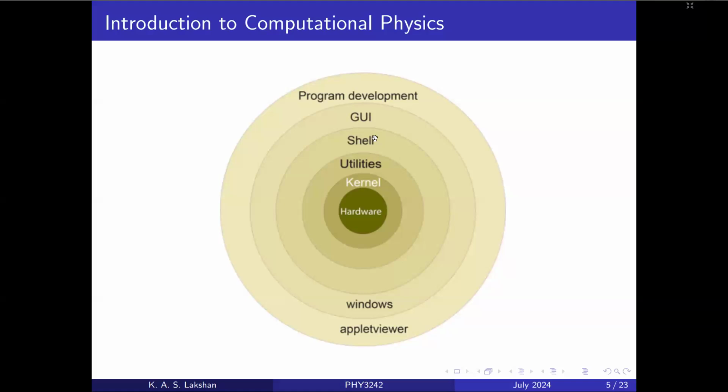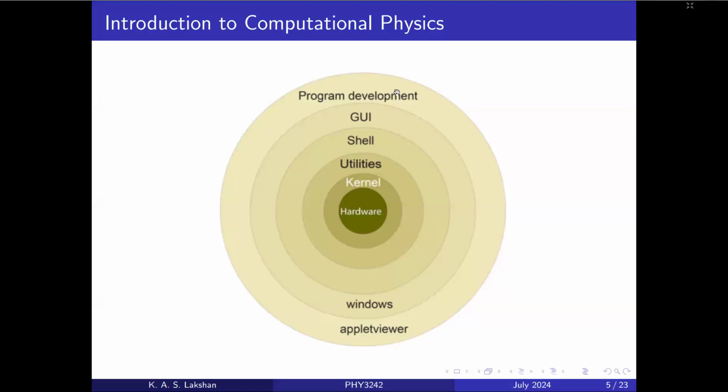So if you are using a Windows operating system, you can use command prompt as a shell, and also you have PowerShell, those applications to operate as a shell. Then we have the graphical user interface. So graphical user interface, we have Windows, likewise Linux and Mac OS, like those. We have graphical user interface in a computer.